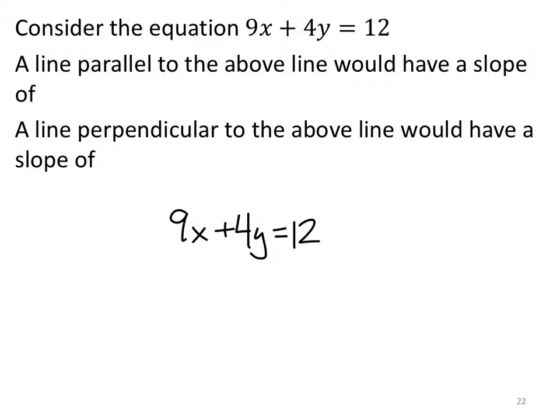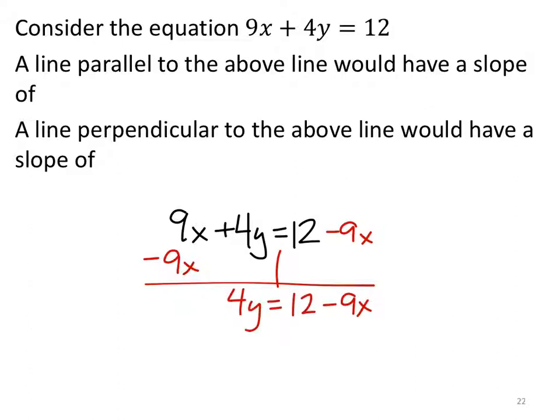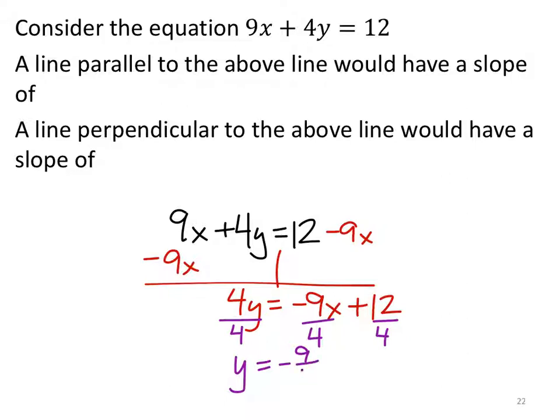So I'm going to start by subtracting 9x from both sides. So yeah, this one's going to be shown a little bit different. Well, I mean, if we wanted to change it into slope-intercept form formally, we could just flip these two, right? We just have to remember that the 9 keeps the negative with it because it's considered a negative 9x, okay? And the 12 is positive, so we put plus between them, okay? All right, and then to finish this off, we'll divide all the terms by 4, which leaves us with 1y equals negative 9/4 x, and 12 divided by 4 is 3.